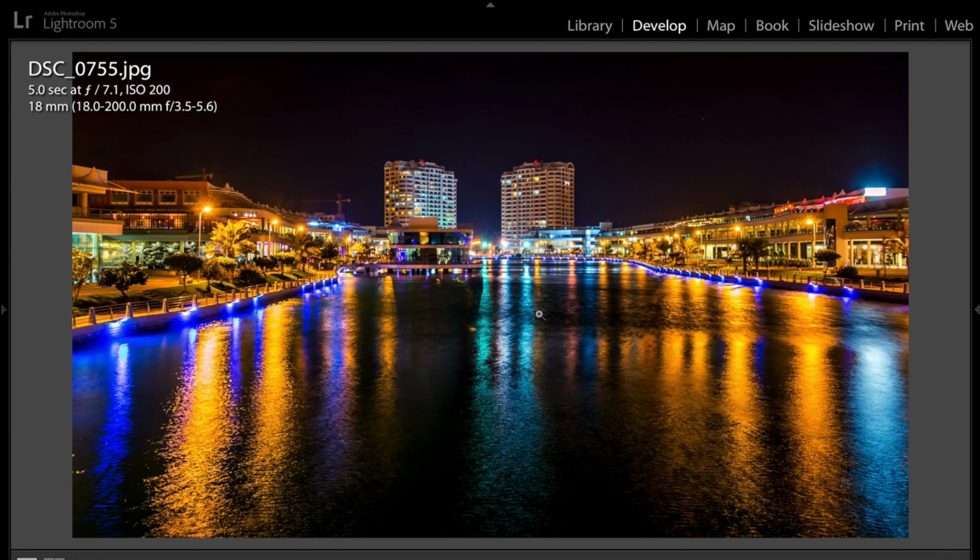Now, not all lenses will do it. It depends how the diaphragm is constructed inside of the lens. But I have this same exact lens, and I know it does it. And you could see it started to do it at f7.1. So as you bring it down, usually around f11, f16, like I said, you really exploit this starburst effect.